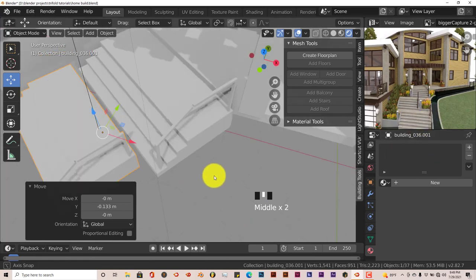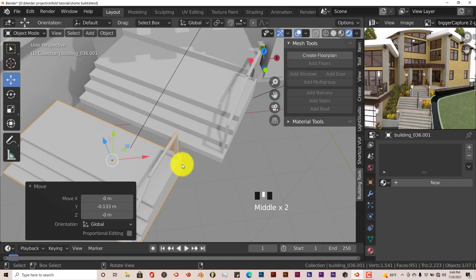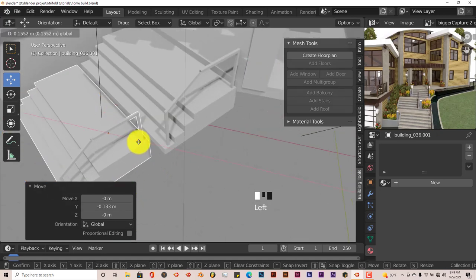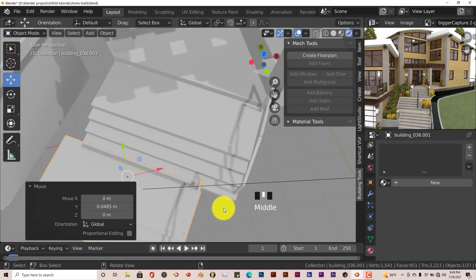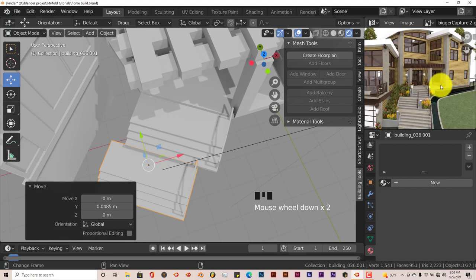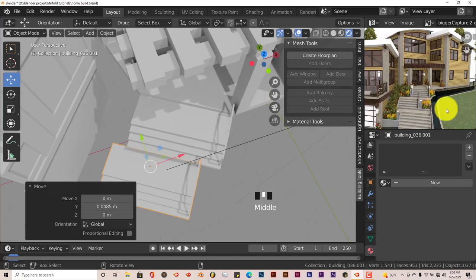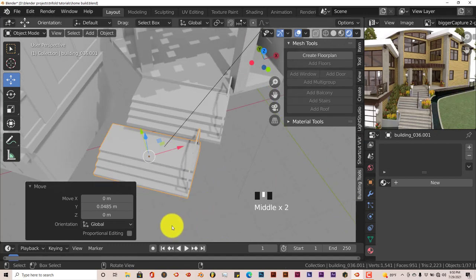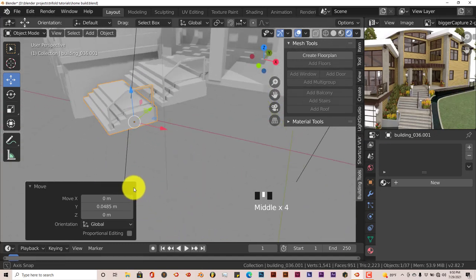This is a unique looking house. It's different, but it's just fun to learn how to do this stuff, because it's cool to be able to do this in Blender, as opposed to this, which is Chief Architect, which I don't know how much it is, but it's cool that you have the option of doing this in Blender and getting similar results. So that's really nice to have.